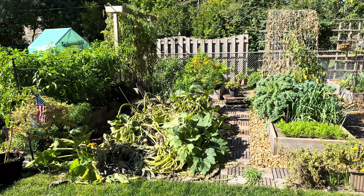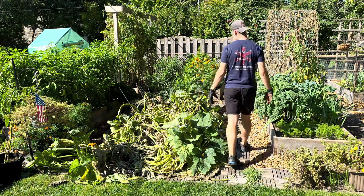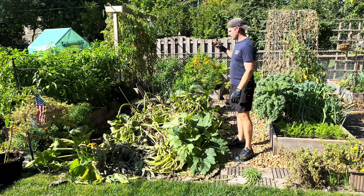All right, guys, so right here we have our zucchini bed. Our first few out here were zucchinis. We had some squash in here. This is gonna be where the garlic's gonna go, so I gotta get all this out of here.